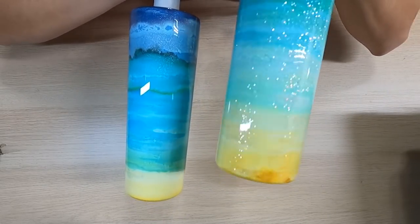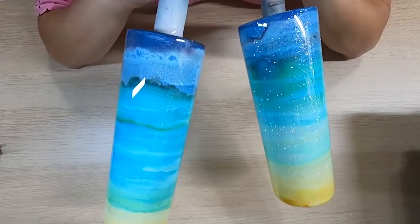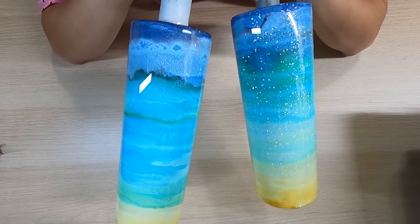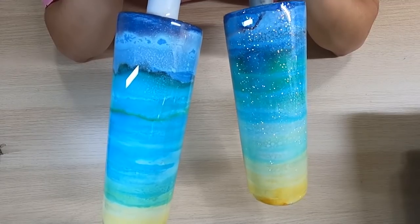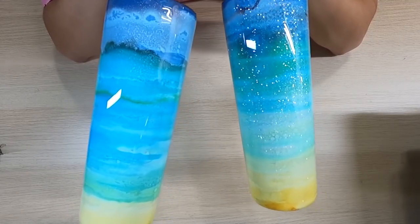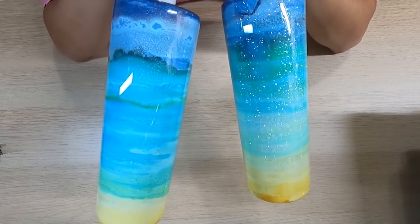This glitter gives it just enough sparkle to really complement that beachy look. My next step with these would be adding a decal, adding the epoxy, and then cleaning up the inside and the rim of the tumbler. If you need any assistance adding epoxy to a tumbler or cleaning the inside of a tumbler, I will be posting my help videos in my description below, so be sure to check those out.